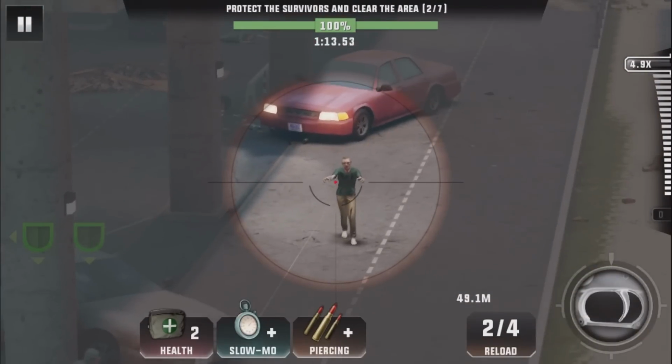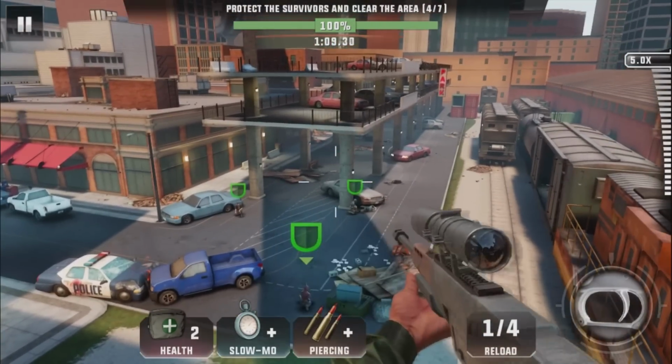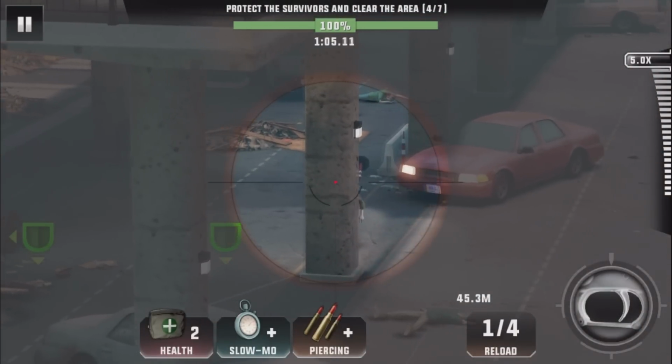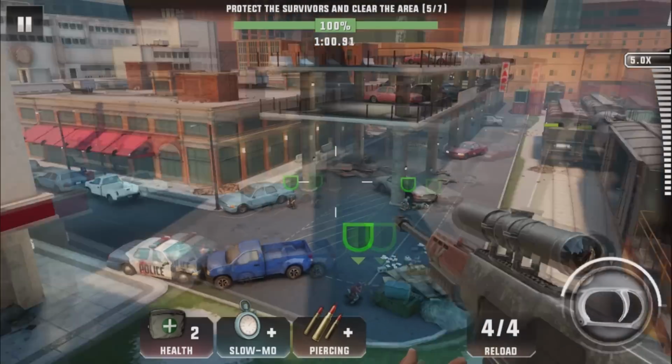Let's keep it going. I have 4.9 times zoom. Because why not have 4.9 instead of 5? Because 5 is just so stereotypical, honestly. Everybody always has 5 times zoom. And I just wanted to have something a little bit different. You know what I'm saying?